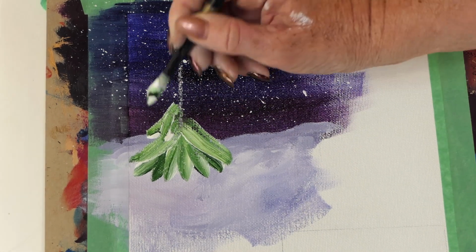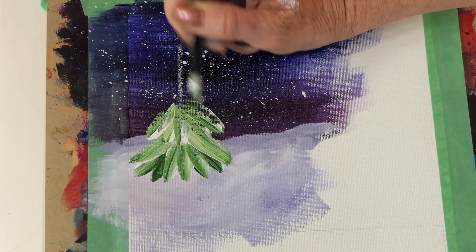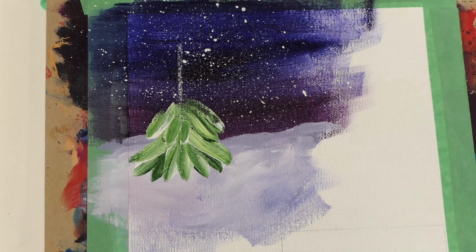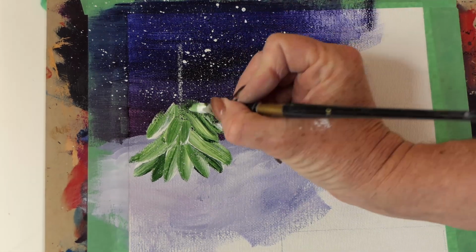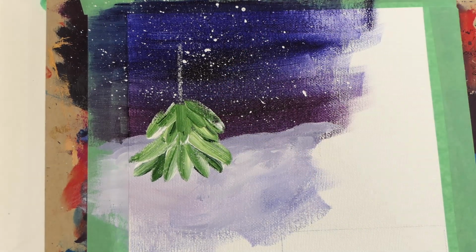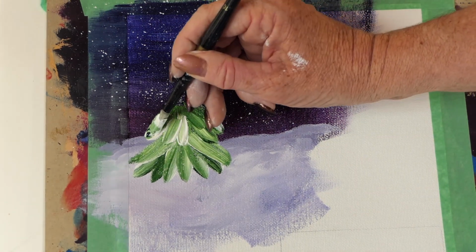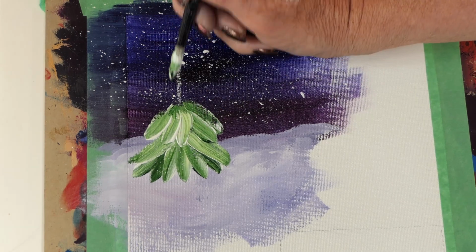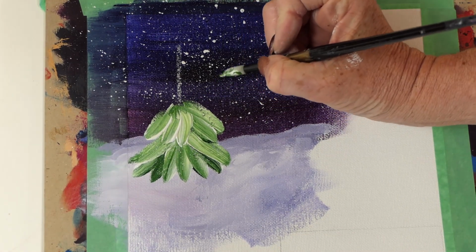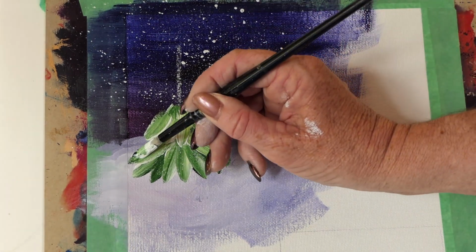And then we're building up the layers of the tree. So the idea is you get smaller as you go up, and you have more dark in this part of the tree, and more light on these parts of the tree, if you get my meaning. So if I didn't have that line there, my tree would probably be going over here. That's just because I'm not very good at doing a straight line, because I'm on an angle while I'm painting this.